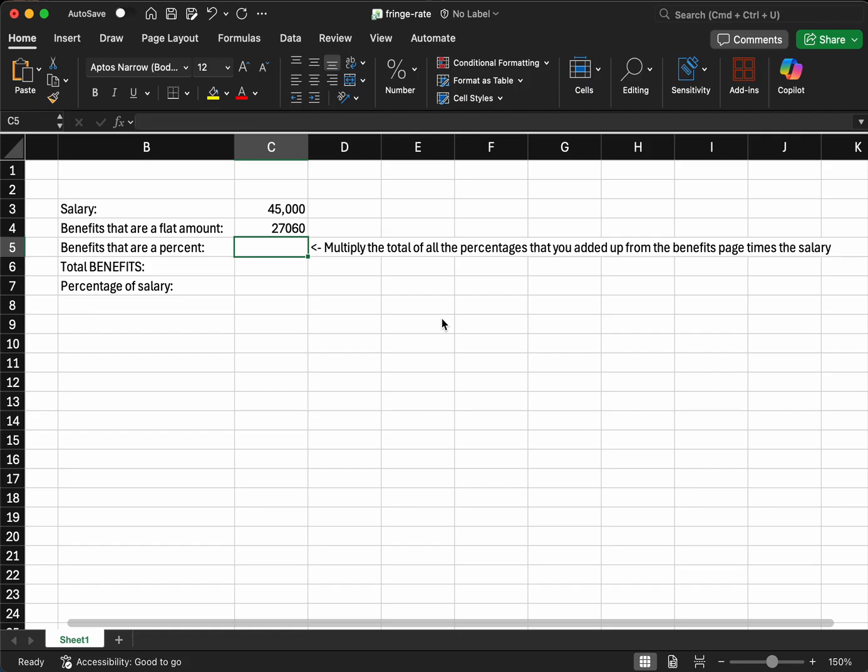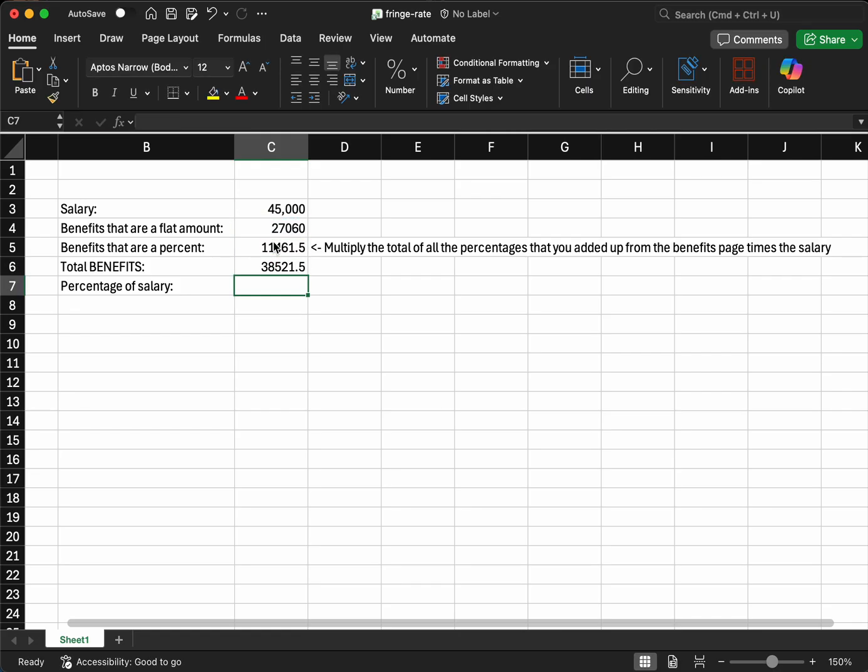We found that these were 25.47%, so this is equal to 0.2547 times our salary that we entered above. These 2 numbers together tell us the total dollar cost of all of the fringe benefits that JMU provides in addition to the salary. And so we're going to take these 2 numbers and add them together.